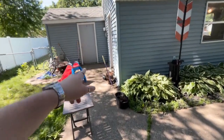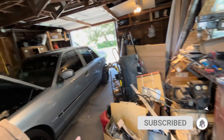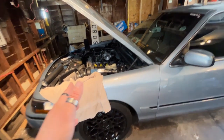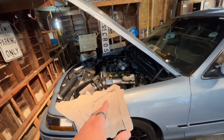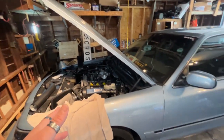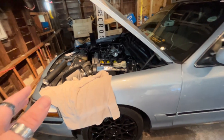What is up everybody, hopefully you're having an awesome day. If you watched the last video I posted — me rebuilding a factory Ford PI intake — you'll notice I started draining the coolant and getting ready to pull the intake. This can easily be done in a day. I started it yesterday knowing there were going to be storms, and since the garage is cramped and full of junk, I usually pull stuff out in the driveway. I pulled it in here to get it started.